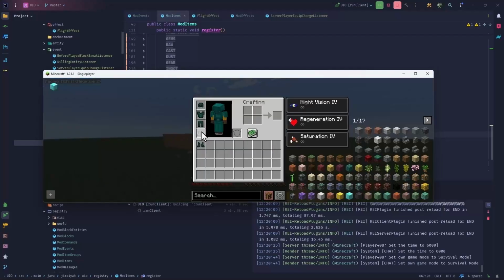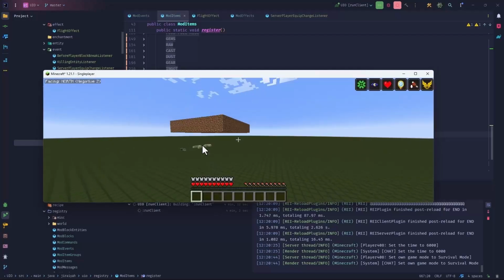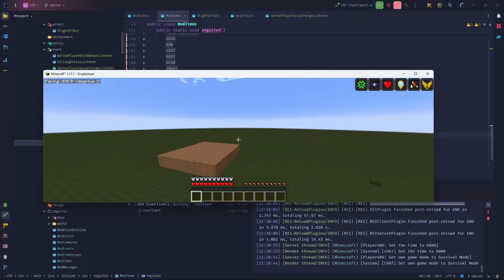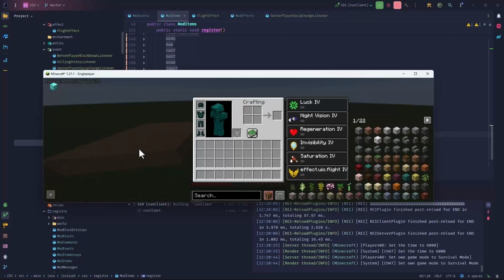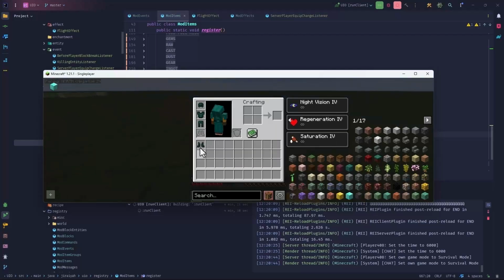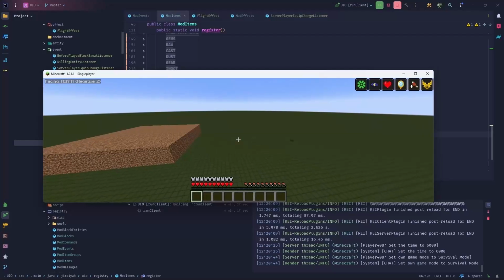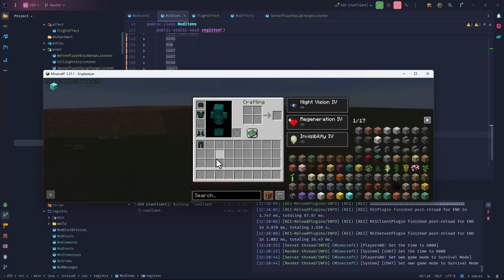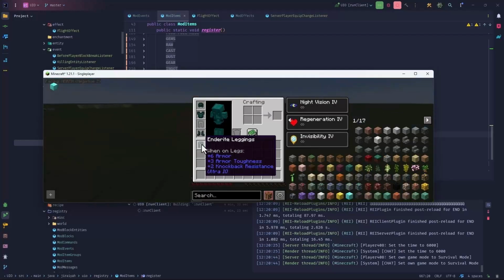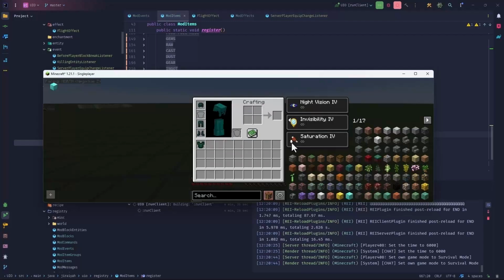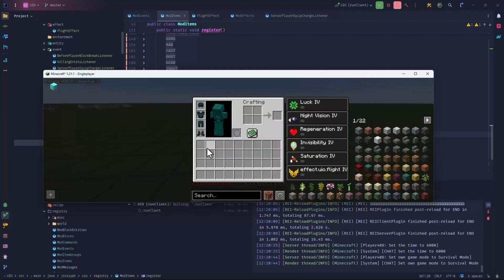If I take one piece, you notice that I dropped. Just take a look at this dirt platform when I'm doing it. Take a look at there, and you see that I drop. The reason is that I lose the full armor stack and I lose the flight mechanic. And it happens no matter which part I take out. The only thing that is changing is that the amount of effects that I have is different each time.